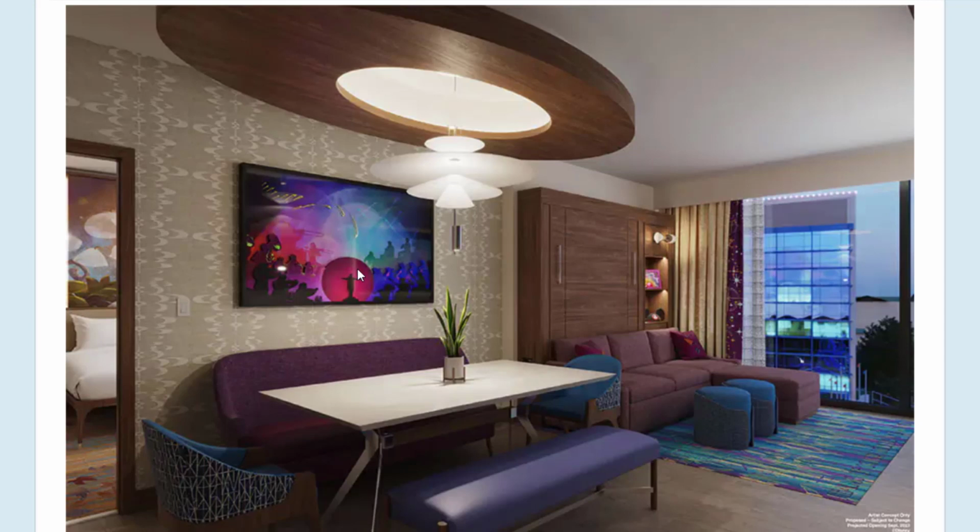I love that we have the artwork here, it's Fantasia inspired and, you know, it kind of looks like the orchestra with the conductor. That's awesome. Something I really, really love about this design is that this wallpaper right here, to me, evokes the animation. I believe it's in the Toccata and Fugue sequence of Fantasia, where they have something that kind of looks like, I mean, it's not like waveforms, but it's kind of evocative of that. And this reminds me of the abstract animation in this, and so does this light fixture.